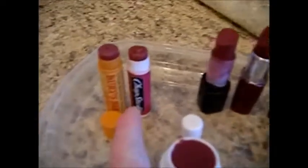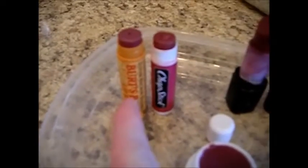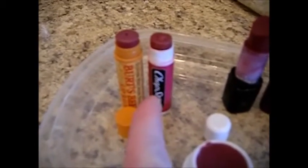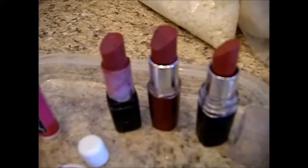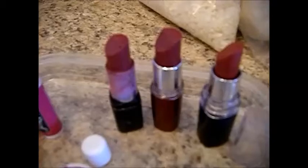I have some chapstick that has the chapstick and Burt's Bees balm wax in it. This is great if you want a little lip color and you're on the slopes. And hey, there you go, a little pocket. And then also here, I poured it in and I have the lipsticks.